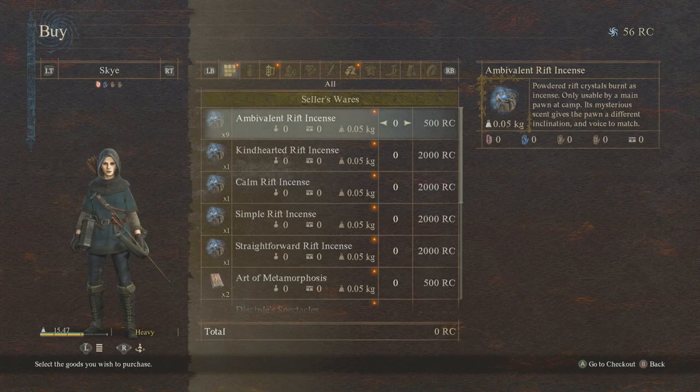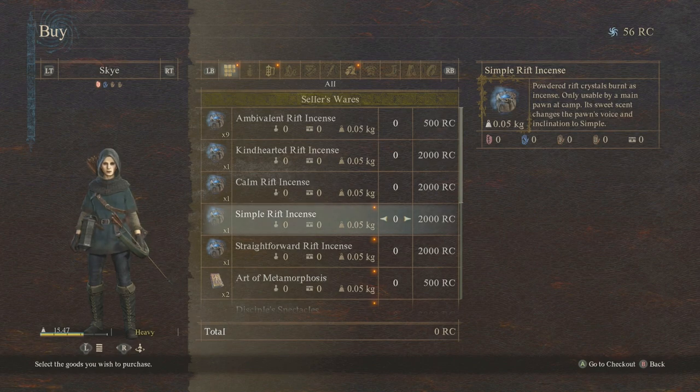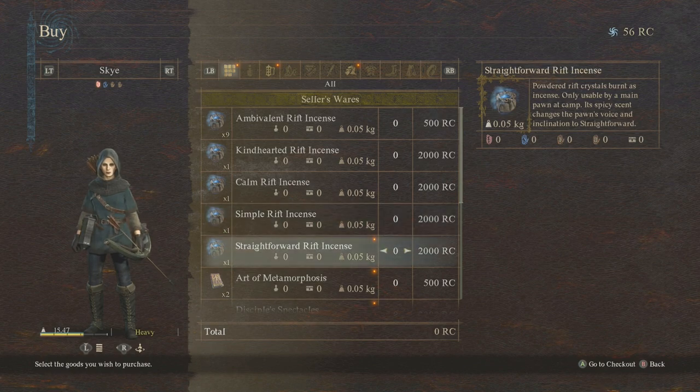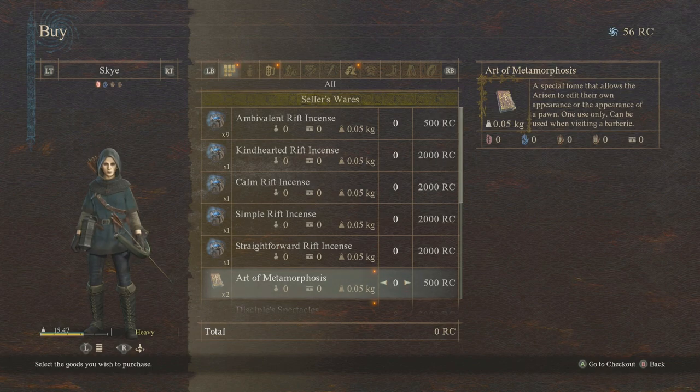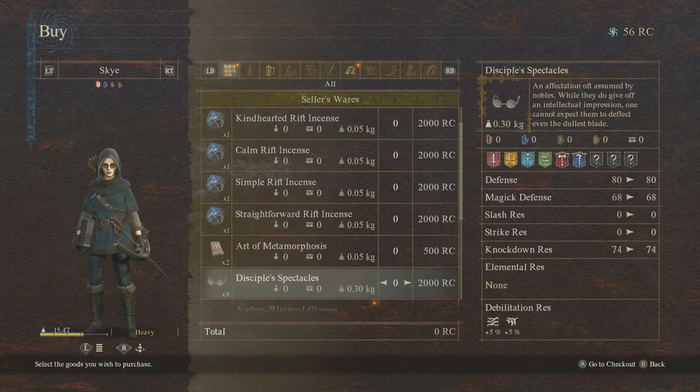What's he got? Ambivalent Rift Incense. Only usable by a main pawn at camp. Its mysterious scent gives the pawn a different inclination and voice to match. All right. Changes the pawn's voice. So if you want to change bits of your character, you do it through this. Sorry, bits of your pawn's character. Special tome that allows the Arisen to edit their own appearance. So we need Rift Crystals to do that, if we wanted to.